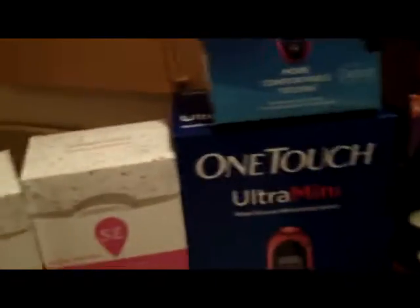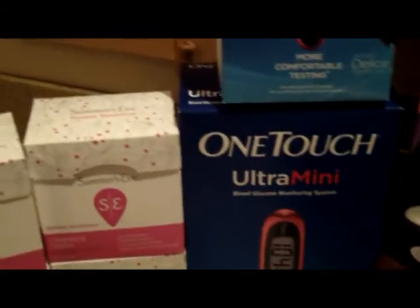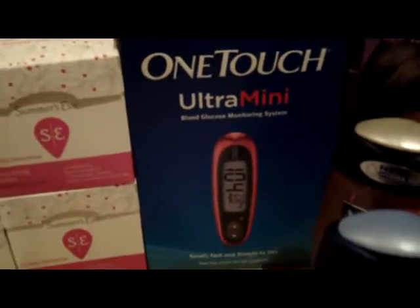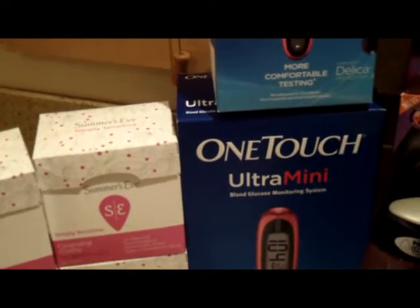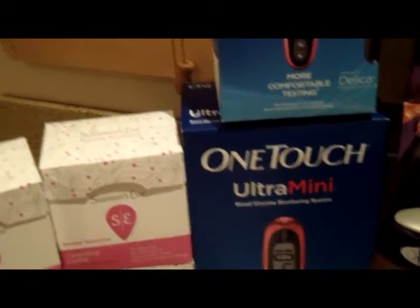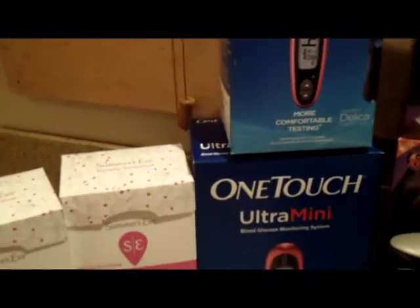The Pro Enamel and the OneTouch Ultra Mini — I found some more of these. I found them in pink today. One is a really big box, maybe an older version of the new packaged one. That was on sale too for $9.99, so I got four of those — two silver and two pink. I think I had two or three more the other day, so I'm looking to find somewhere for those to go.